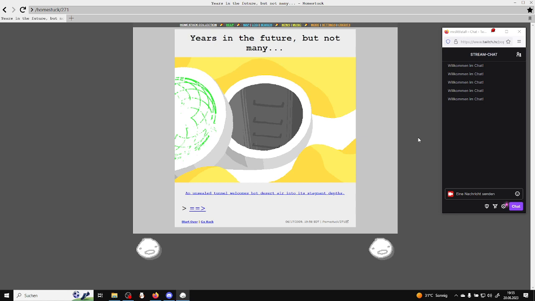For some reason, it just put 5 times welcome in the chat for me. I don't know why this is a thing. But whatever, you can read the chat as well, because I put it on my screen.